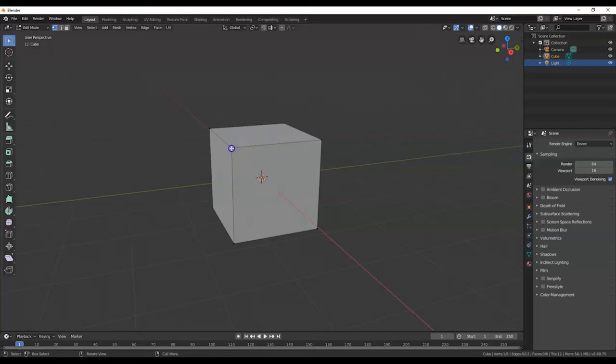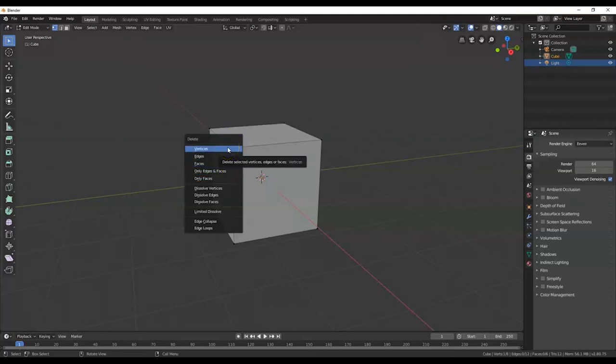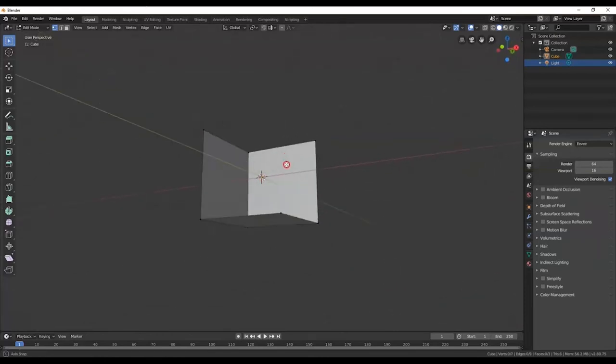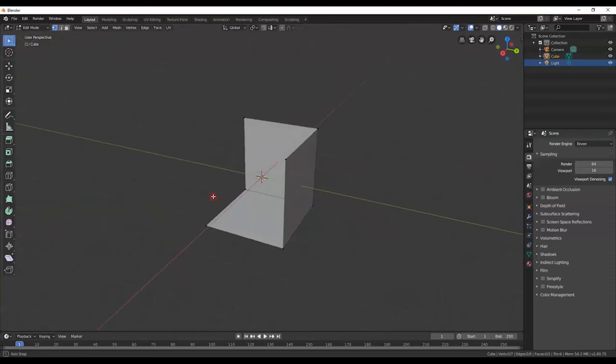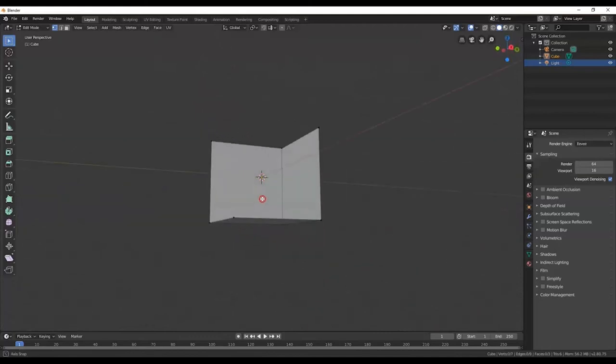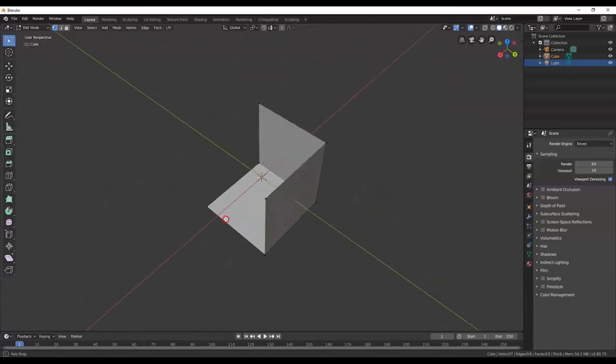So I'm going to delete this one here. I just left-click it to select it. And to delete is the X key. X for delete, or there's a delete key on your keyboard as well. I get this pop-up menu here for deleting options. And I don't want to only delete vertices there, so I'm going to delete that vertex there. There we go. So I just deleted that corner there of my box, of my cube. And now I lost the other faces there that were being held up by the edges there. And those edges were gone because they were being held up by that one vertex there.